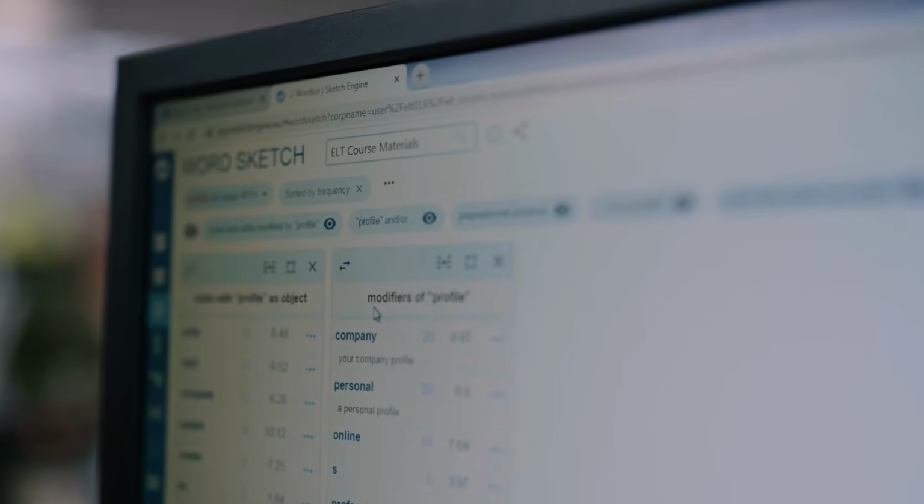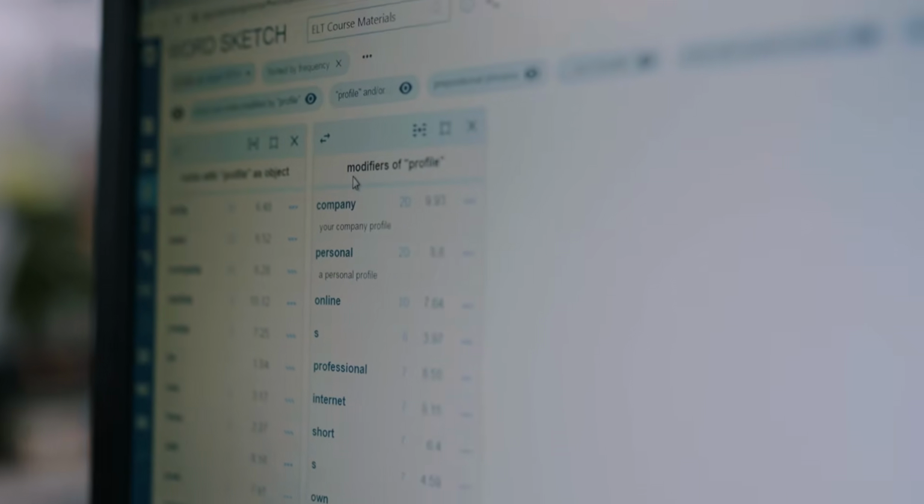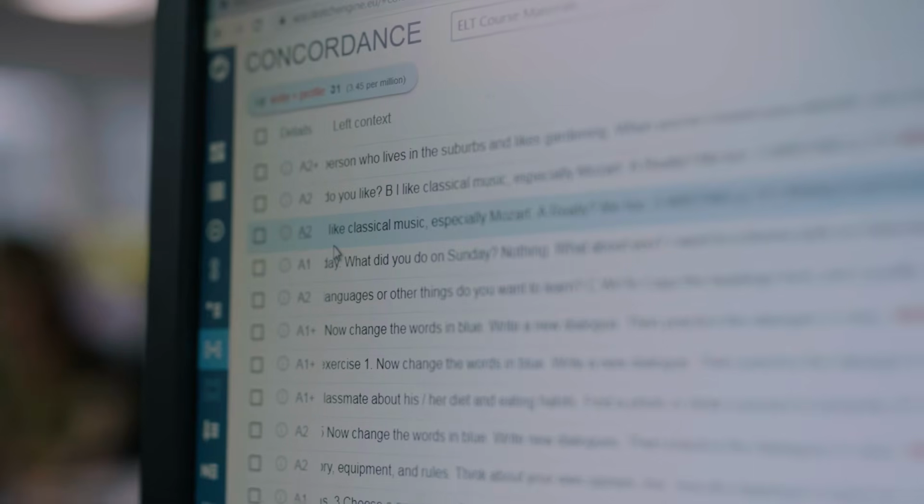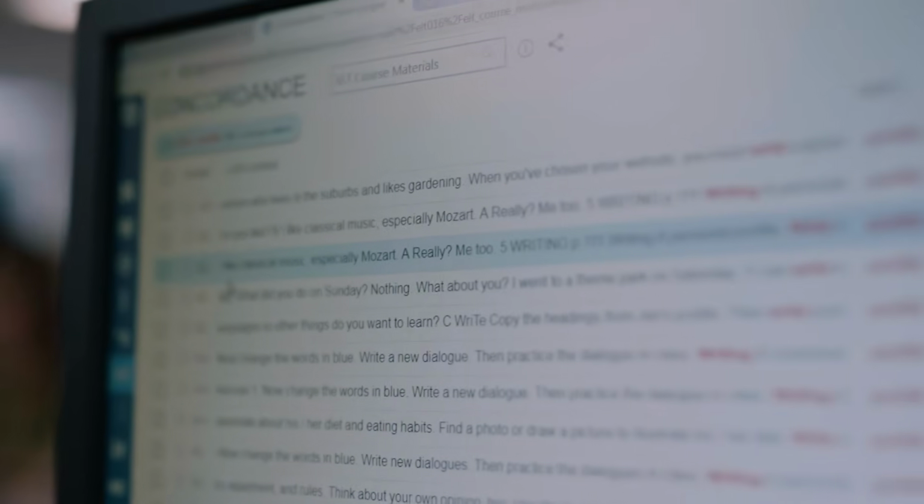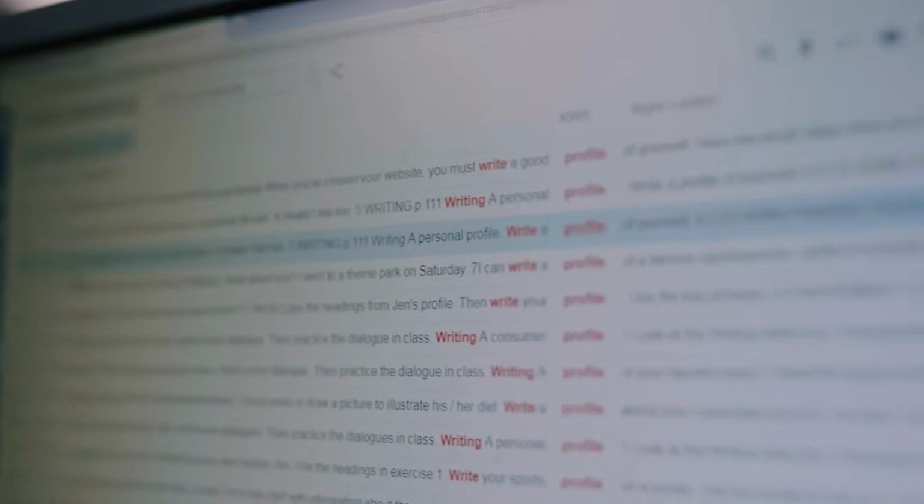So if we take profile, that's in the second 1,000 word frequency band in both corpora, between the 1,000th and 2,000th most frequent word, and that would indicate a level of A2 or B1. But in the coursebook corpus, profile is actually most frequent at A1, because A1 level coursebooks are full of activities asking learners to read, write or complete a personal profile. So taking all the evidence together, we set the level of profile at A2.